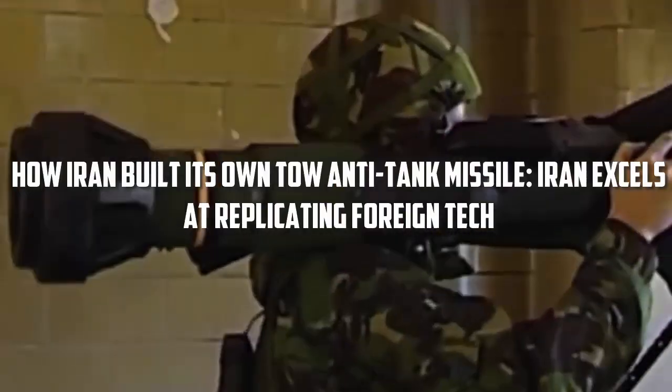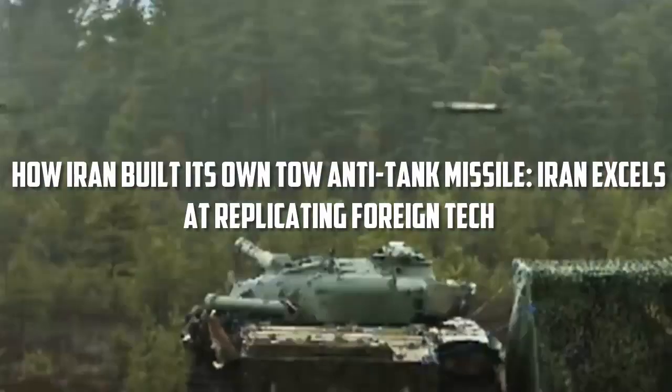How Iran built its own TOW anti-tank missile. Iran excels at replicating foreign tech.